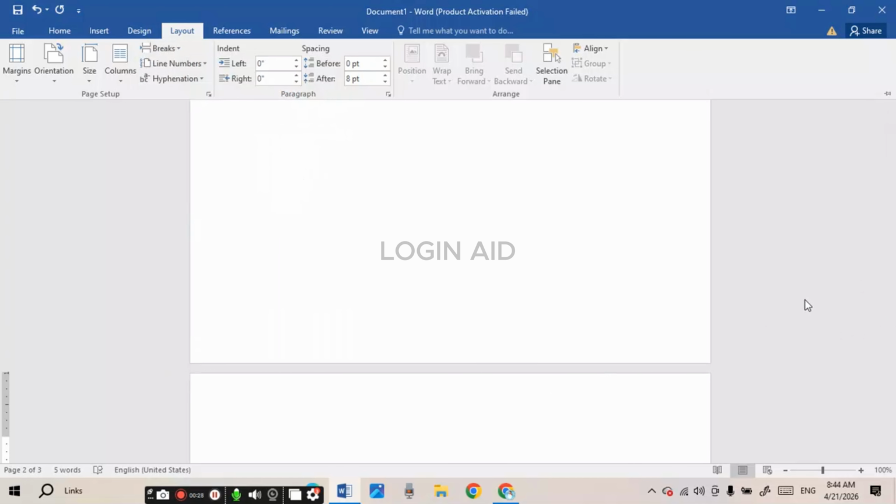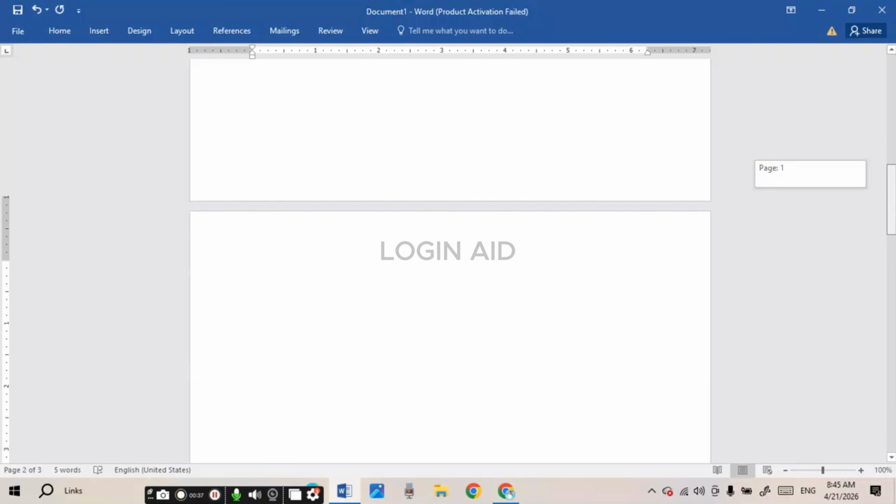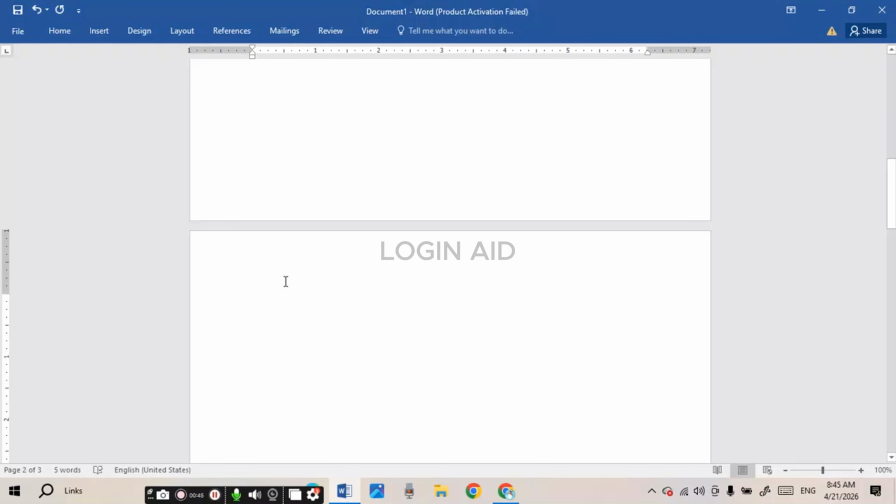Now after you do that, you can see over here the next page will be created. This will allow for the independent formatting of the appendix. So what you can do is simply click on the next page. Now enter the appendix over here. Now you can simply select it.